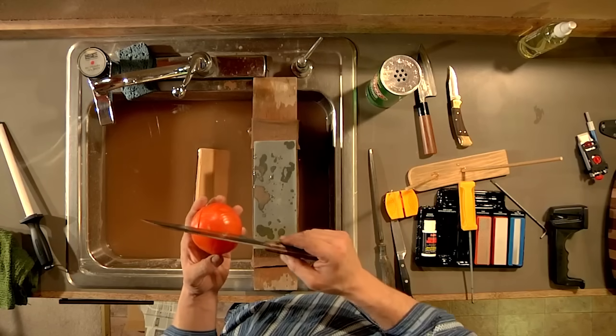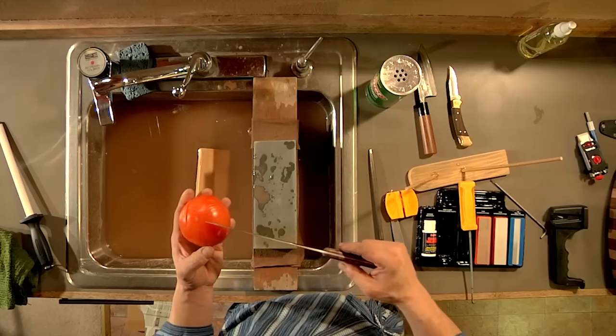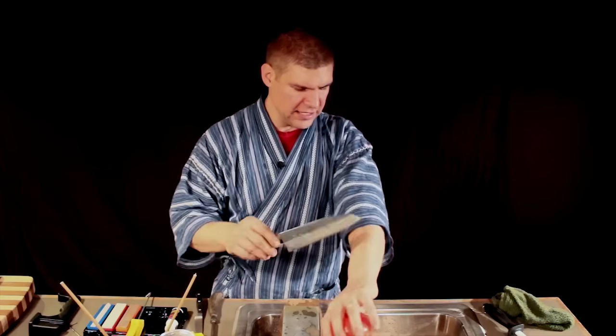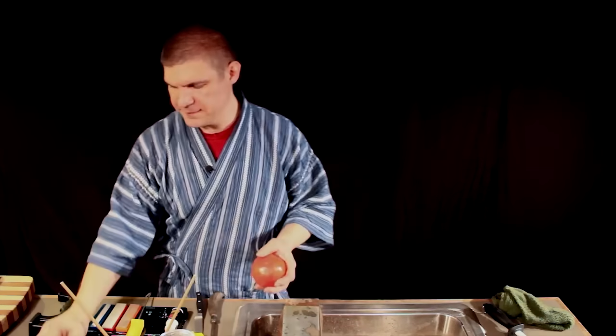I'm not lifting it up. It's actually on the tomato skin. It glided all the way down, and that's a blade that shaves hair. Interesting, huh?